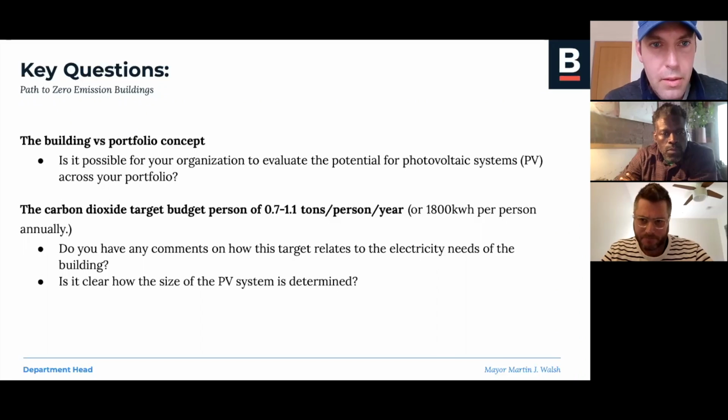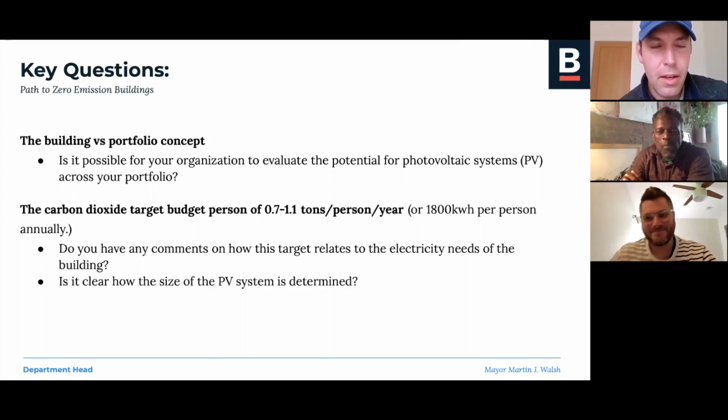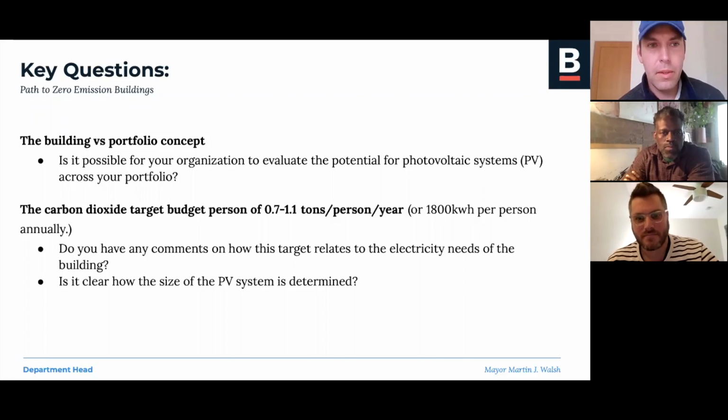Sorry, I just saw Allison brought up, if we have like 2 seconds. She says, can you emphasize that you're not overriding the modeling? If somebody models a good building, then great. Yeah, absolutely, 150%. I'd be out of a job, quite frankly, if we were discouraging energy modeling. The purpose of this study is to provide a resource for folks that aren't doing that. But if you are doing energy modeling and you're showing superior performance, more power to you. By all means, we don't want to discourage people from doing even better performing buildings.